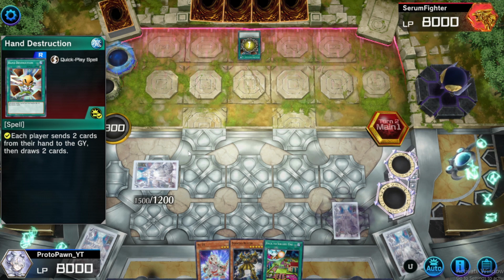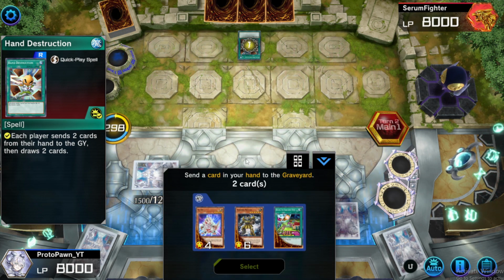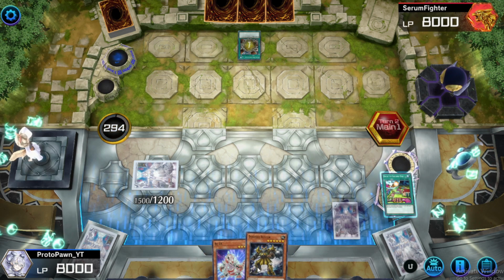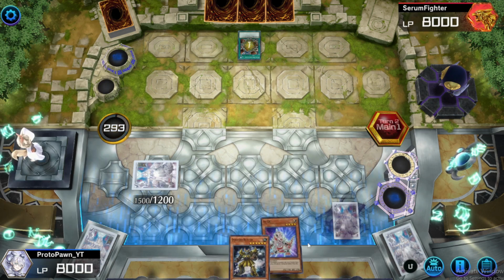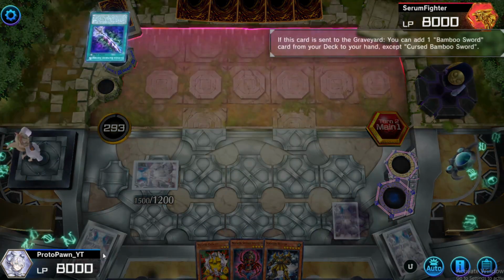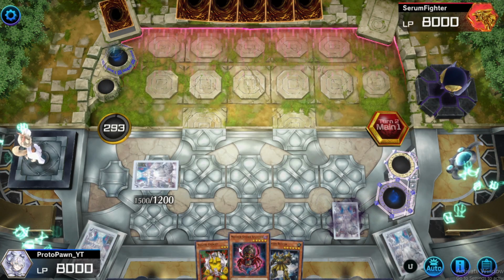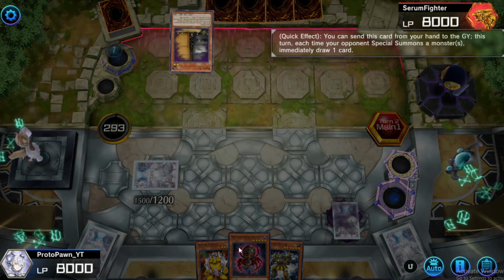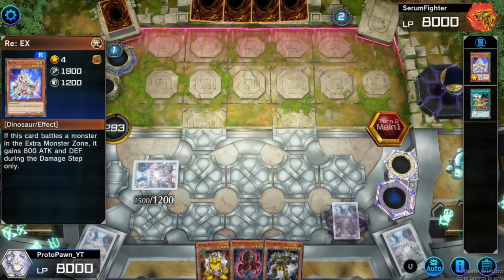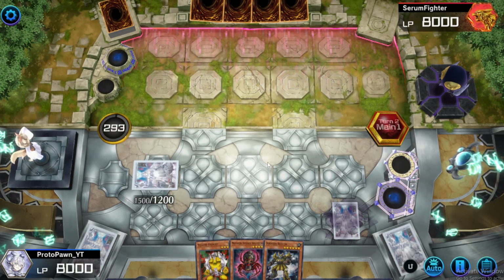Hand destruction: each player sends 2 cards from their hand to the graveyard, then draws 2 cards. Well, great. As much as it pains me to do this, we're going to send these 2 cards because this is our special summon into a level 4 Synchro or XYZ summon. It's unfortunate. I really didn't want to get rid of those 2 cards because this Rex card is fairly good, and of course Back to Square One is one of our best spell cards in the deck.